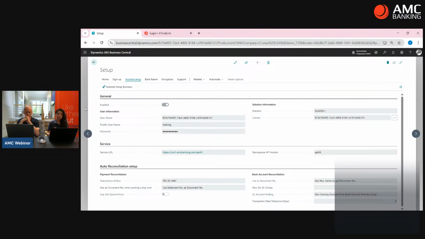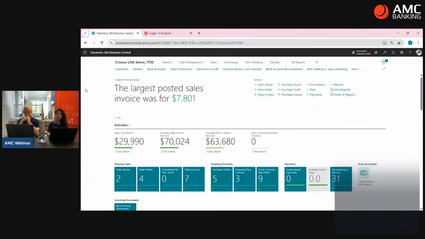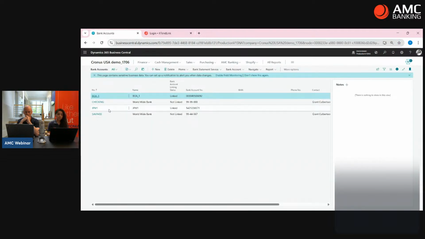So it's almost done. What we need to do now, you need to tell us which bank you want to use, because it's in this way that we can build the files that you need to send to a bank, so the bank can process the payments, or the other way around. If you want to import files from the bank, it's also this way that we know. For this presentation today, I go to my bank account card and I'm using my JP Morgan account.